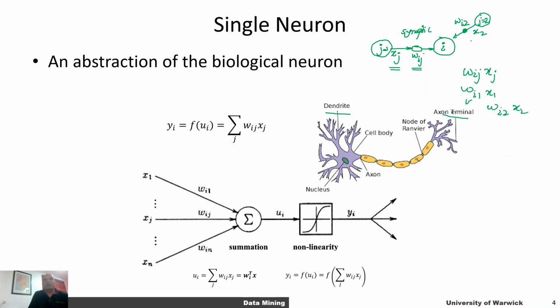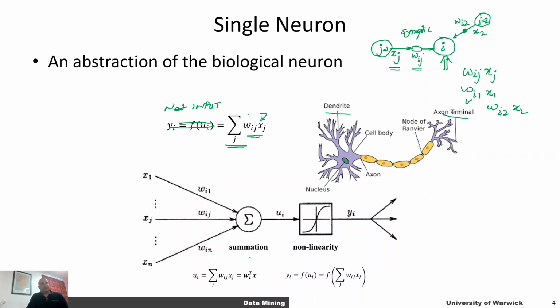x2, and so on. So this neuron i of our primary interest is receiving all of these inputs, and once it has received all of these inputs, it sums all of these weighted inputs. So for all inputs, from all neurons that this neuron i is connected to, we are going to do a weighted summation of their inputs. We have got an output from a neuron called xj, and that gets multiplied with a weight wij. All of these inputs are weighted, and then they are summed to produce what is called a net input. To simplify, I'm just going to call it net input.